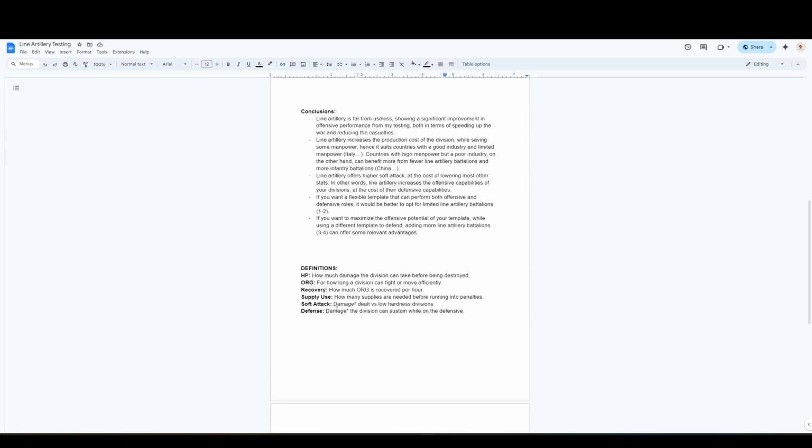Then soft attack. Soft attack is the damage dealt versus low hardness divisions. In short, the damage you deal to infantry divisions. Not only, however, to infantry divisions, but to all divisions with mostly infantry. So, for example, when you look at tanks fighting Germany, their tanks are actually mostly motorized with some light tanks, and those divisions are fairly low hardness divisions. So soft attack is the most important stat even against some armored divisions. Soft attack is, in my opinion, the most important stat in single player when it comes to offense.